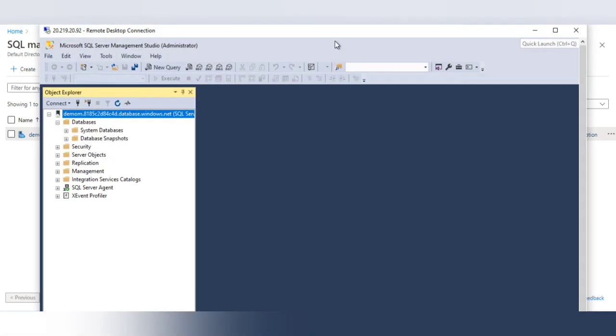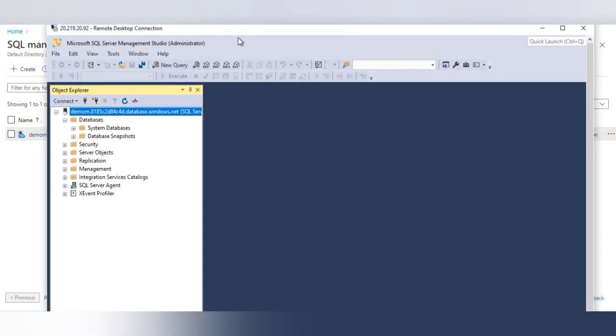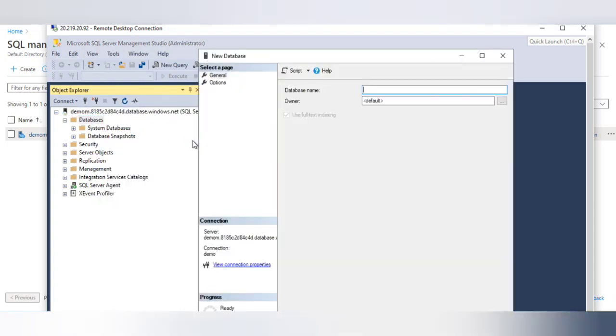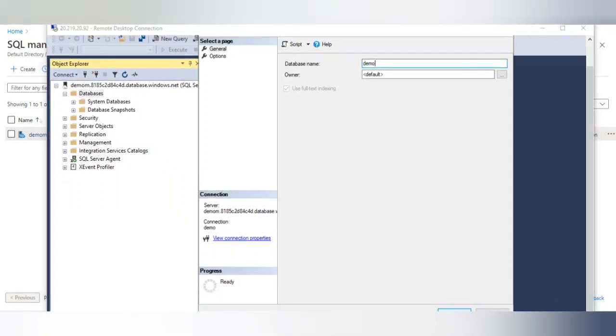In this example, what we did is create a VM as part of the virtual network where we created the managed instance, and we are able to connect to the databases. Let me try to create one from here. Basically it will not allow me because the status is still in the creating phase. I'm just trying to see if it works or not.